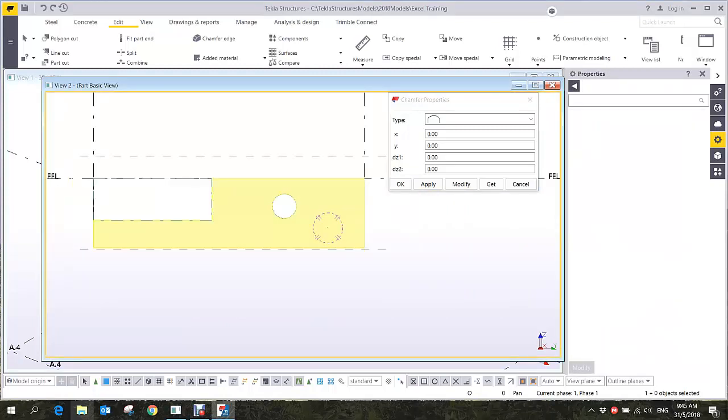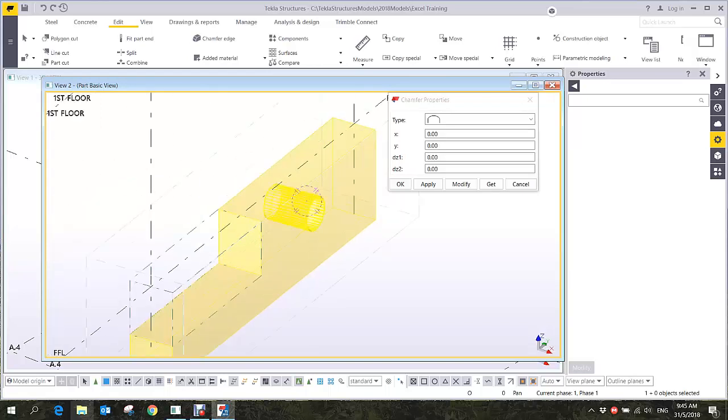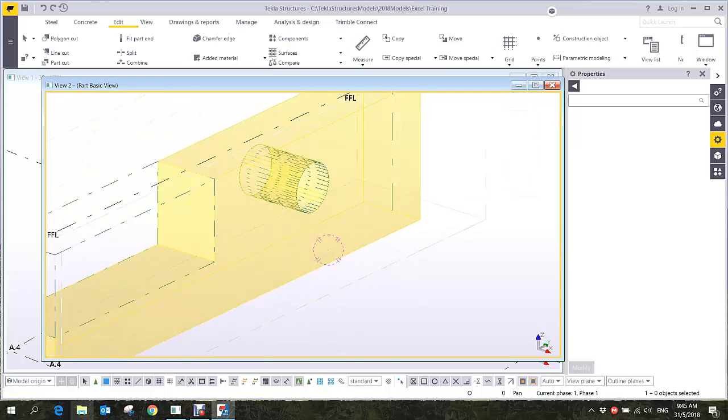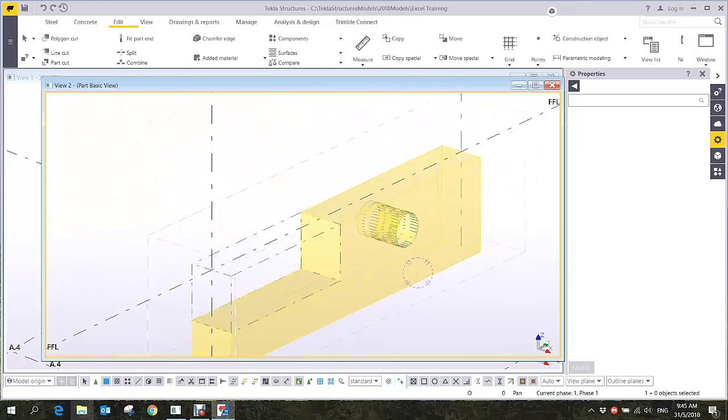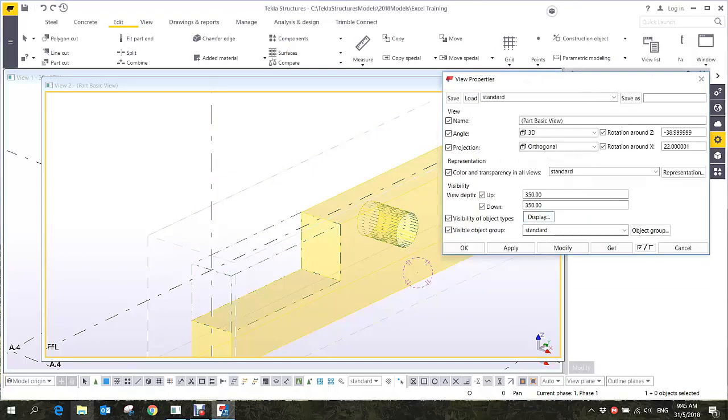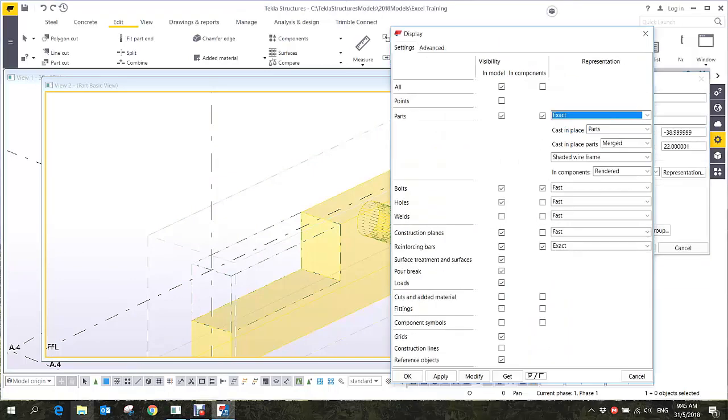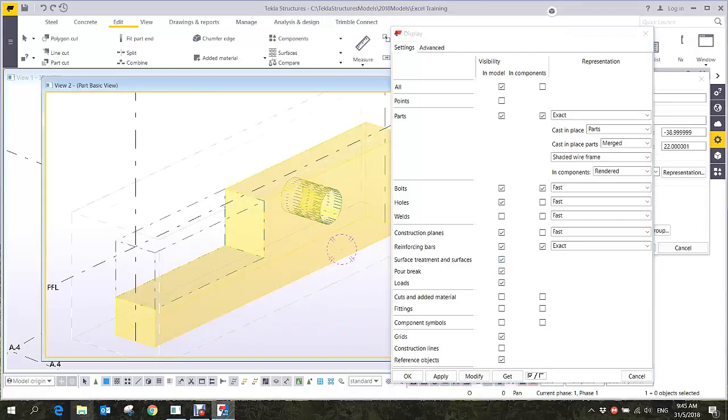But after you cut, this thing will always be there, right? If you want to hide this one, remember yesterday? Here. So just turn off this one. It's off, right?